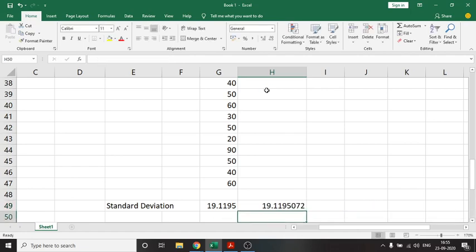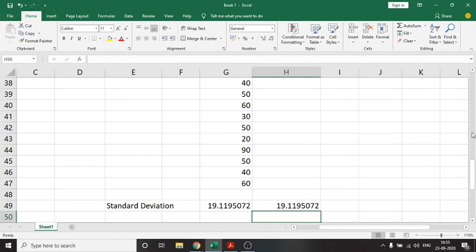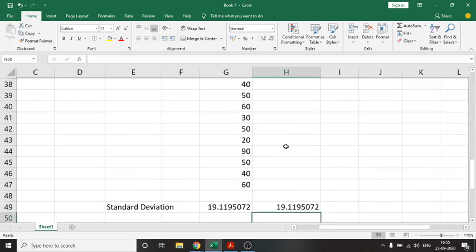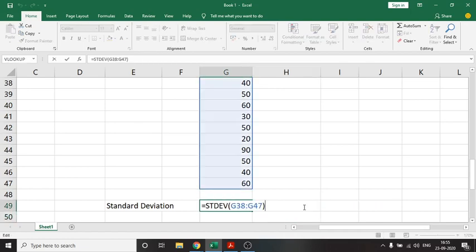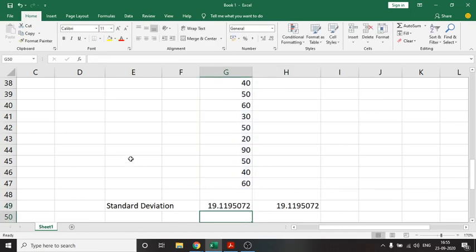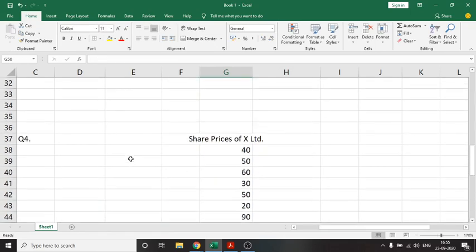Then close the bracket, press enter. The answer is the same. See? So any one of the ways you can opt for. This is as per your choice. You can go for like this, or else you can go for like this. Okay. So this is what is about question number 4.